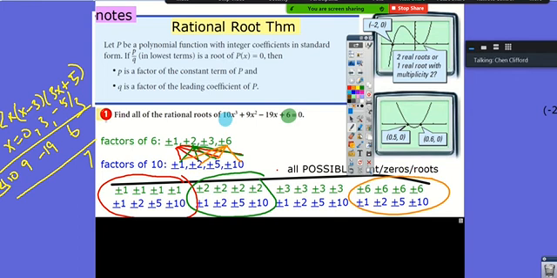Now, what the heck? So hopefully you guys understand how I got all these numbers and fractions. Remember, this is 1 over 1, 1 over 2, 1 over 5, 1 over 10. So these are all the possible x-intercepts that can exist. And so we narrowed down a pool of 16 numbers that might be x-intercepts that we can try for synthetic division.